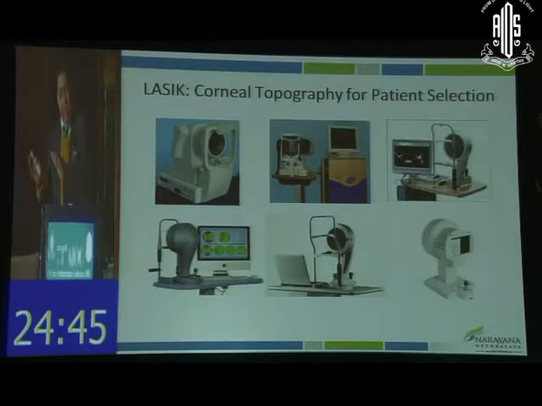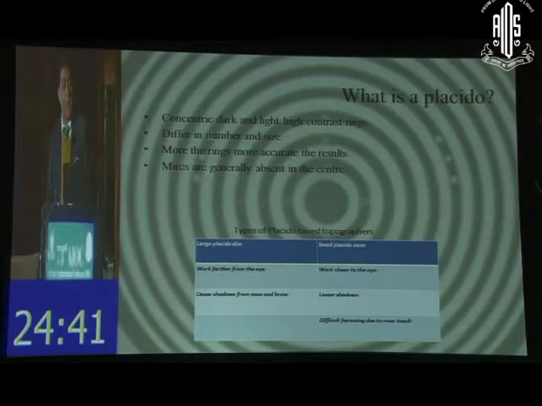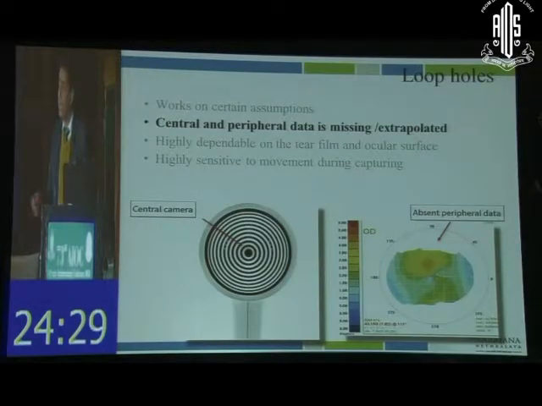After you're looking at the tears, the second most important thing is trying to look at the topography. Like I said, the era of Placido, it's a great technology. It just works on the reflection of light, but that era is old. It's gone. It had a huge central cone which would miss a lot of data. The peripheral data used to be missed, people used to miss a lot of peripheral changes, and that used to cause a lot of complications of LASIK.